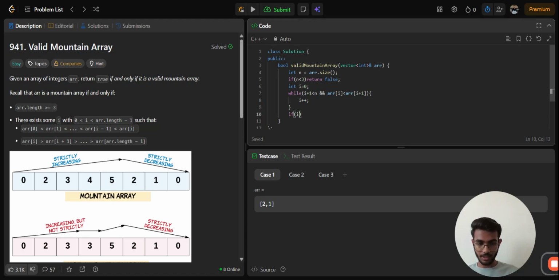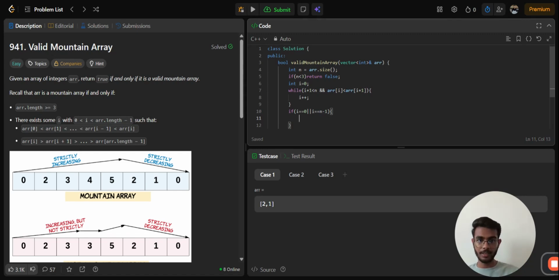If i is equal to 0 or i is equal to n minus 1, then return false.